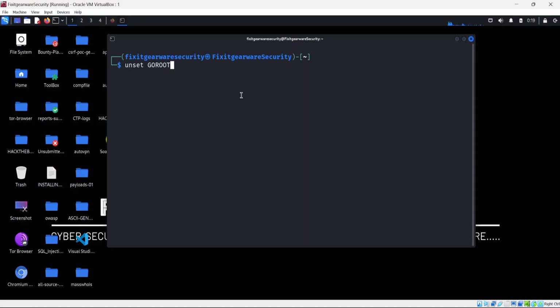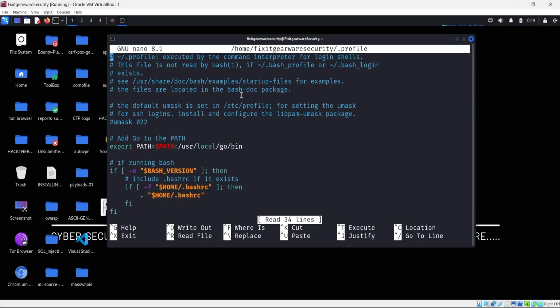Once you've done this, the next thing you need to do is run nano, sorry about that. Then we access the profile, okay? Once you access the profile, at the top you can see here we made a comment on what we added. Make sure you write this code the way it is: export PATH=$PATH:/usr/local/go/bin. This is what you need to do. This code right here, okay? From the export here down to this place. Write this code, and once you're done, you save it.